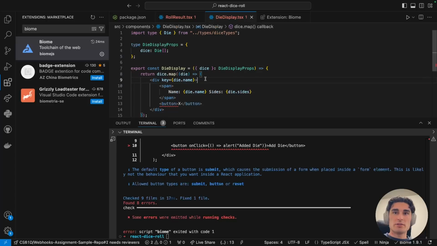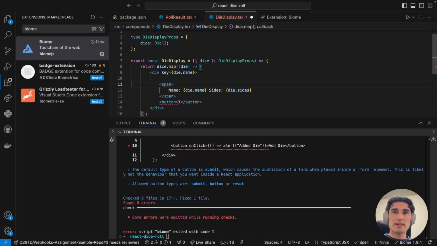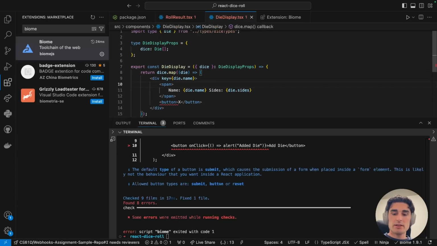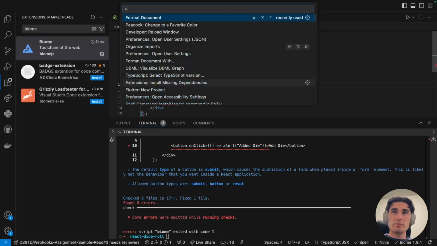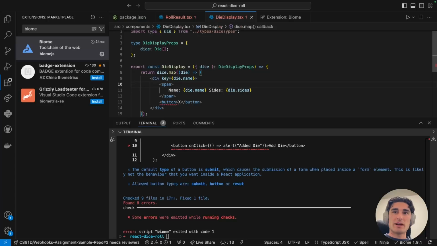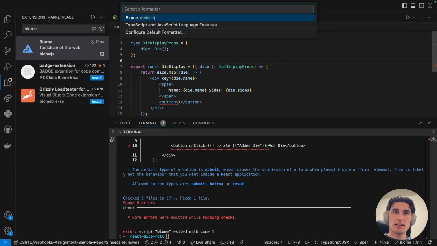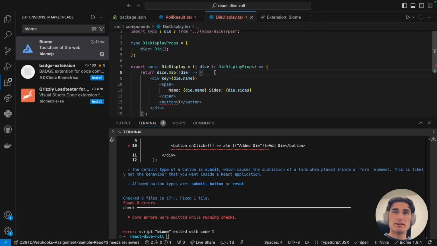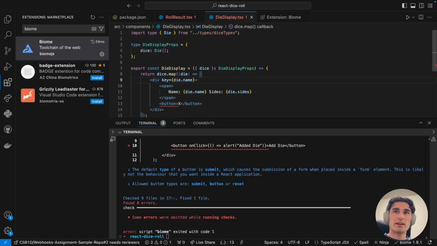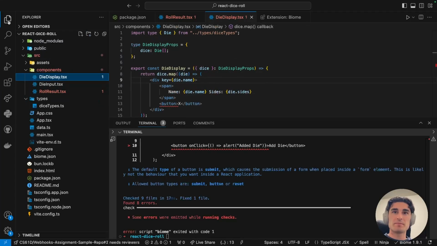Also, if we want to get that nice auto formatting, all you need to do is do Command-Shift-P or Control-Shift-P, select Format Document, you're actually going to do Format Document With, and then select Biome as your formatter. Then I'll be writing code, and I can just hit save, and everything will be beautifully organized for me.